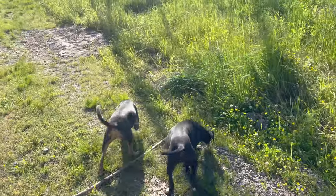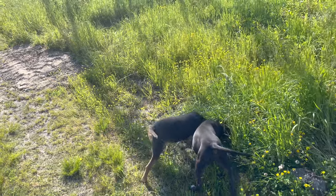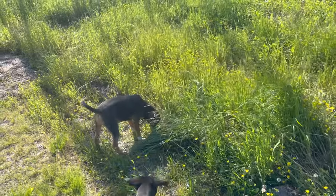There she goes. Now both of them kind of locked in. Did I go in right here? Yep. That's where I went in at. Go in right there. Find it. Nope, go back.